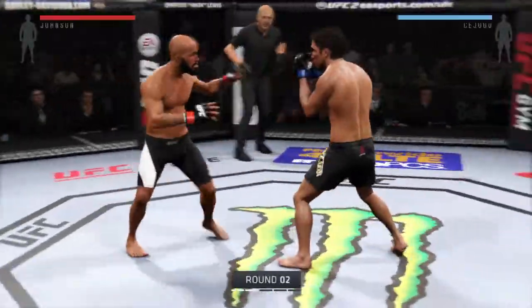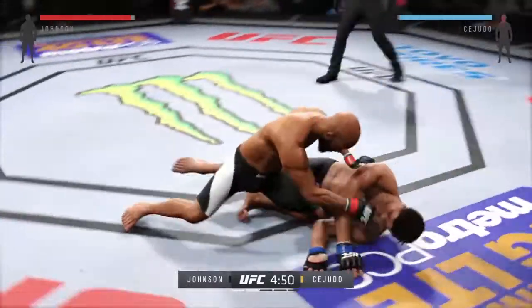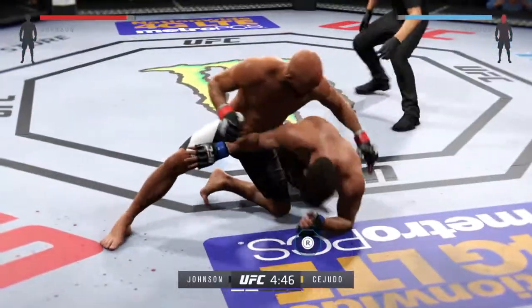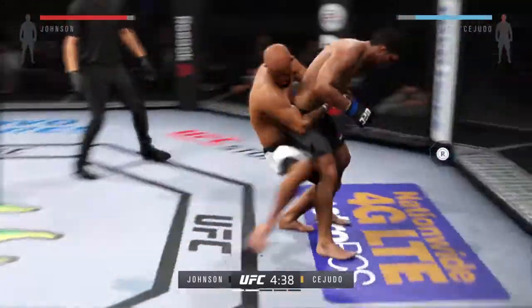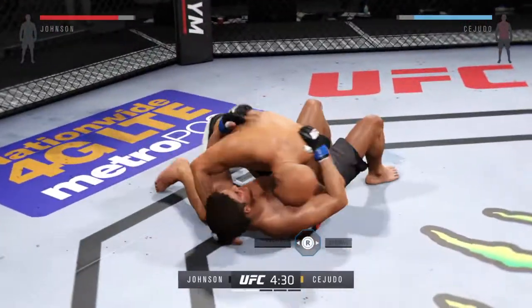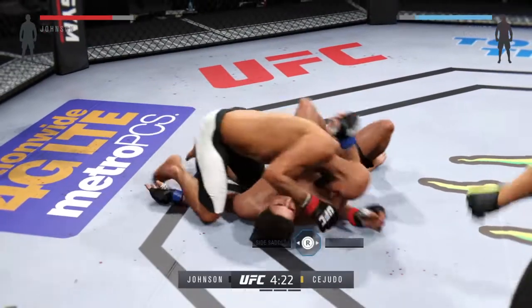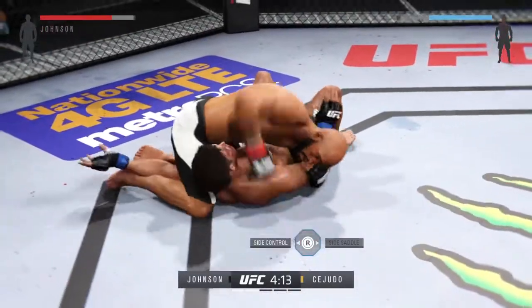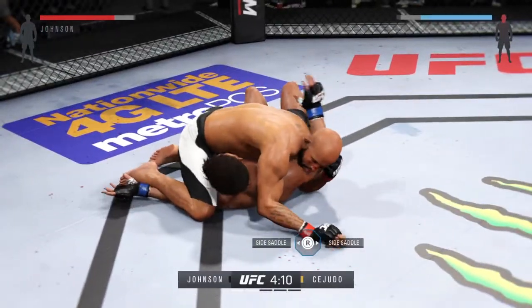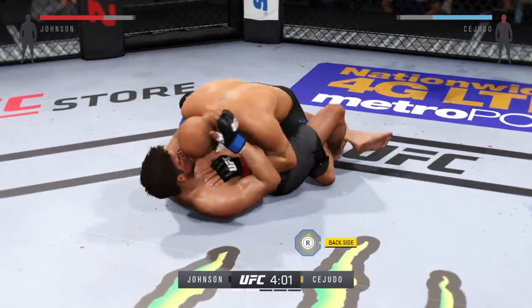Round two. Joe, just like we saw in the last one, man, he's down. That shot dropped him. Vicious ground and pound by the challenger. Nice takedown. He lands a huge elbow to the head. Nice elbow. Move back into side control once more. Oh, big shot from the top.